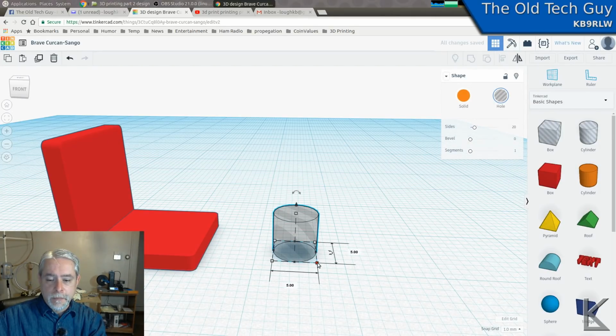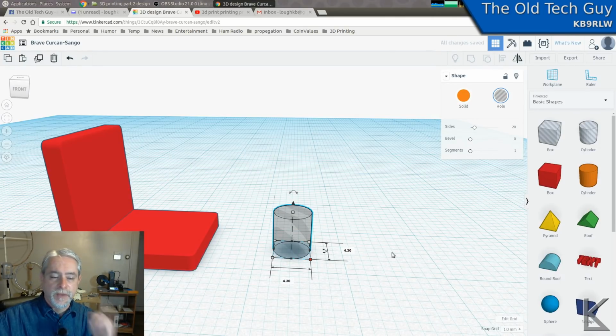All right. Our hole was 4.3 millimeters. So that should be our hole size, right? Here's a gotcha with 3D printing. The 3D printer has a very small nozzle that's extruding the plastic. It's 0.4 millimeters, 4/10 of a millimeter in diameter. So what it's doing is it's spitting out a cylindrical bead of plastic that is 4/10 of a millimeter around.